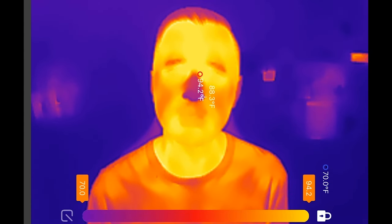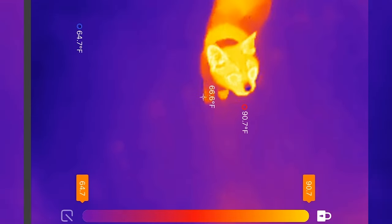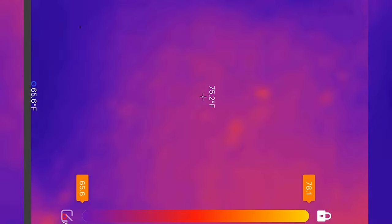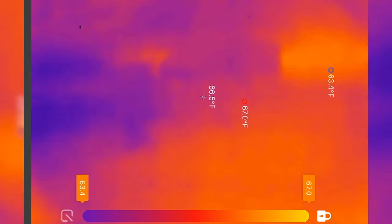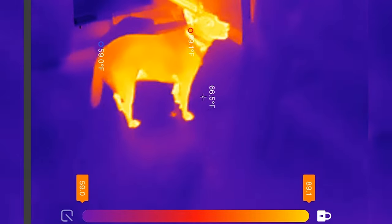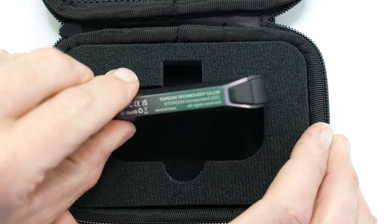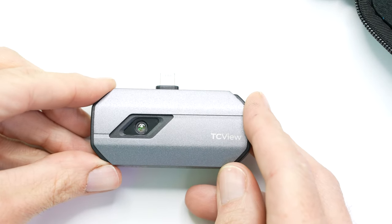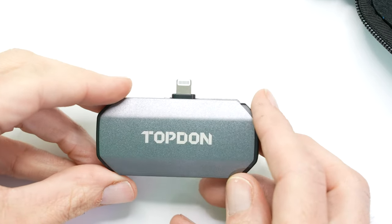I gotta be honest with you. So far, my testing with this has just been limited to me walking around and looking at everything and realizing the different and various heat signatures that everything gives off, because I've never actually done that before. And I realized how much I've never actually done that before because I couldn't stop doing it. So that's where we are right now. And I'm gonna give you this number that I have absolutely no idea what it means, but it has a 40 mK thermal sensitivity, and it can detect different ranges from 4 degrees Fahrenheit all the way up to 1,022.